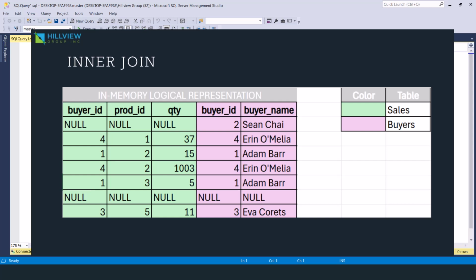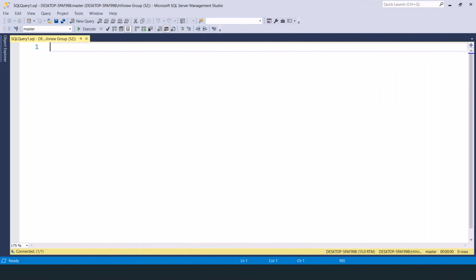We will find out when we finally write and execute our query, but for now, I will remind you of what we learned when we discussed null in an earlier topic. Null fails all equivalency. Now that you understand what goes on under the hood when you use the inner join, let's write the query so we can examine the inner join syntax.